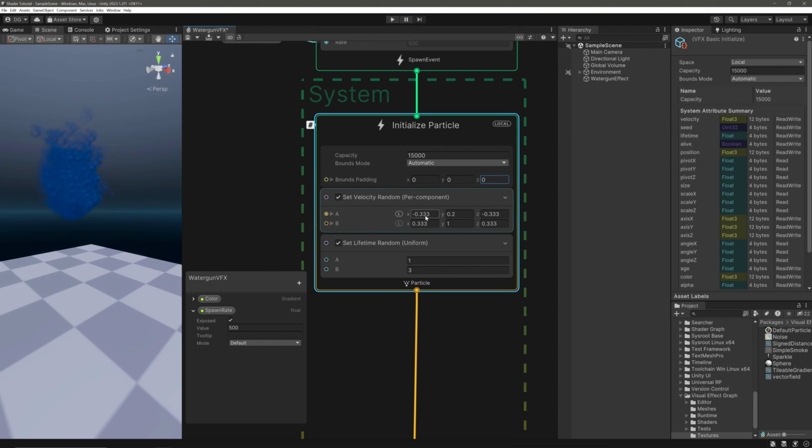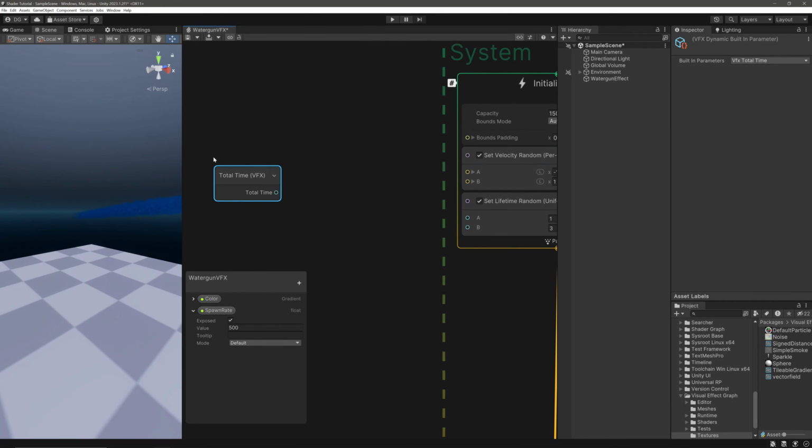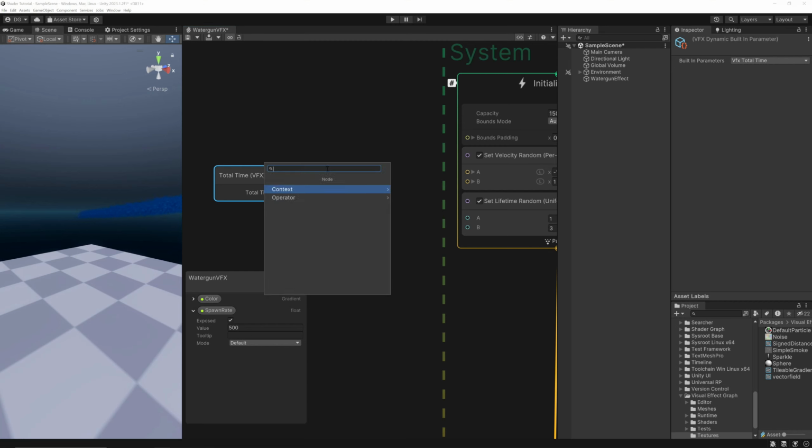In set velocity random attribute, we will set x between -1 and 1 and z between 8 and 10. I want some waves in Y, so let's create a total time operator. It will give us seconds passed since our effect started. Take total time operator's output and feed it into the sine wave operator.